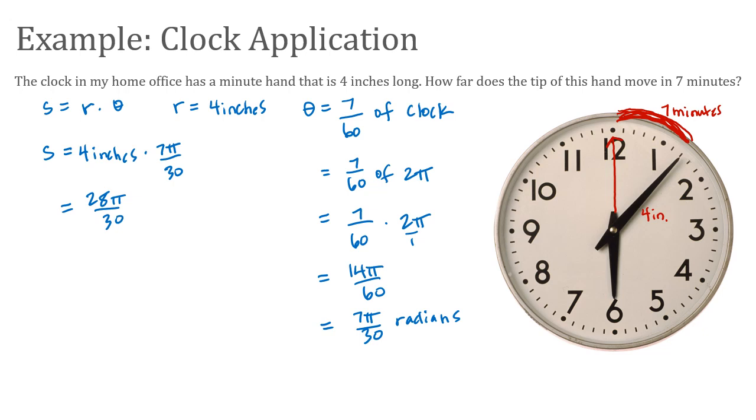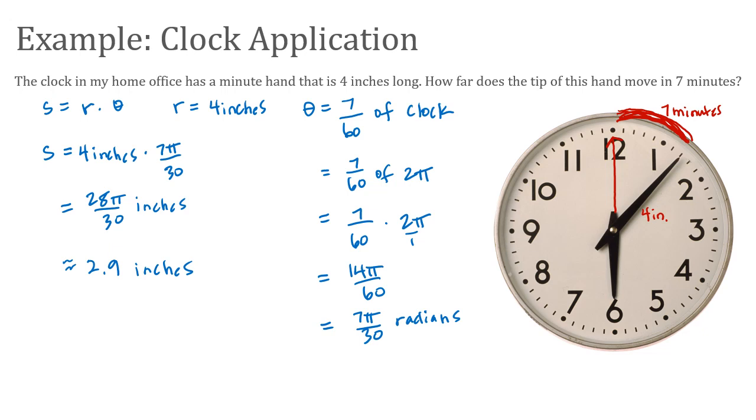If I grab a calculator and put in 28 times pi, all divided by 30, I get 2.932153143. This one doesn't tell me to do any sort of estimation, but if I were to say to someone, oh yeah, the space on my clock is 28 pi over 30 inches, they would not have a feel for what that is. So I'm going to round this and use a decimal of, say, 2.9, maybe even 3 inches. It's about 2.9 inches in length.